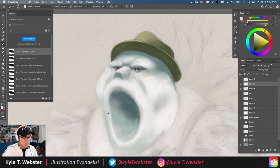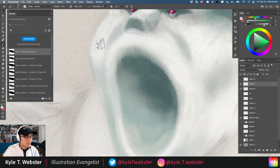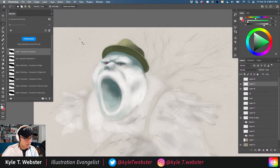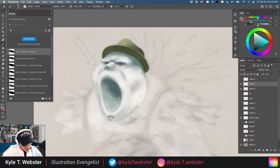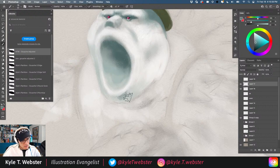There we go. Alrighty, so back to our mouth we were just working on. You can see that I just went very subtly from a light here, which is basically white, down to this blue. I want to show that if our light source is coming from the top left and sort of facing our monster, that would account for why we have shadows here. And then as this turns away from the light, it gets a little darker, right? And same here, the underside of the quote unquote jaw. I don't want to really say jaw because he's made out of snow. Does he really have any bone structure in there? I'm going to say no.